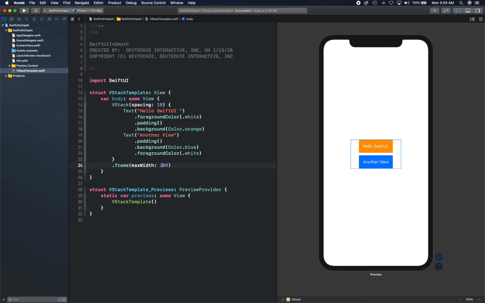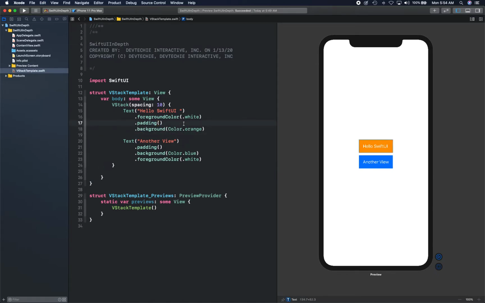Okay, 200 as max width. Or we can say min width. Let's try min width. When you apply that, as you can see, it's getting applied on the VStack, so it's not really affecting the view itself.